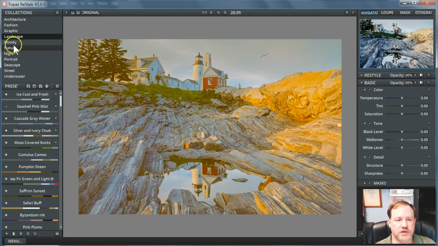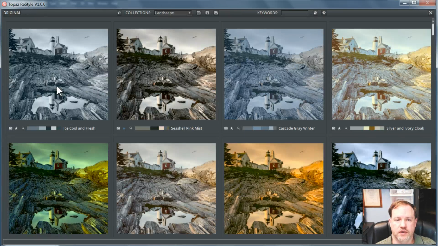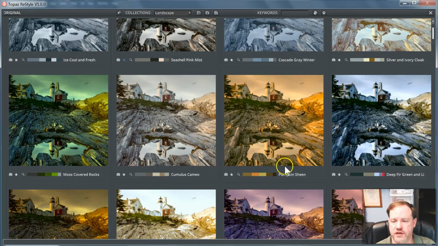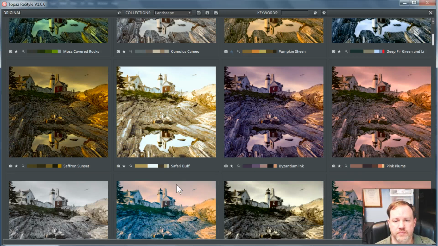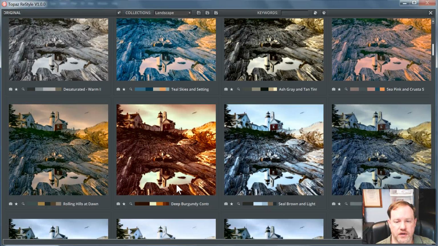Now, I think there's a better way of looking at this. First I'll check landscape, and then I'll check this little box right here, which will take me to a grid view. And this, I think, is easier because now it lets me look at a whole bunch of different options all at the same page. And if there are any options that I like, there's a little star that I can click. So as we come through here, let's say that I like this one. I'll click the little star and it'll put it into my favorites. And I'll come through the list and see if I like any others.